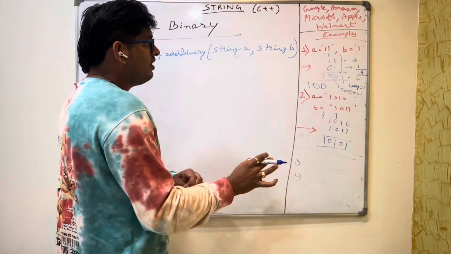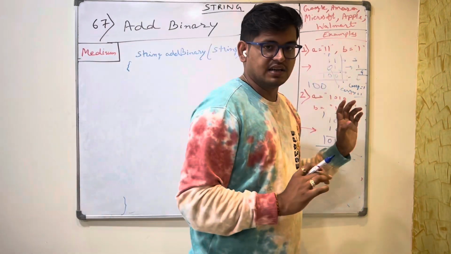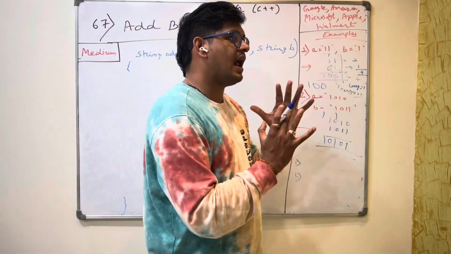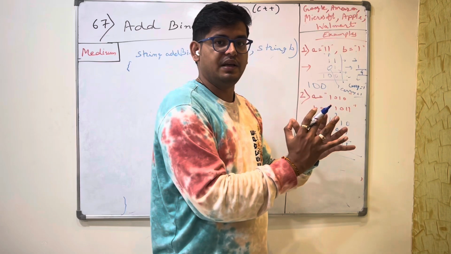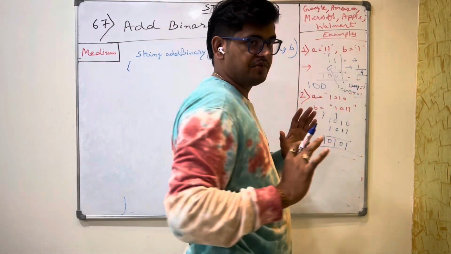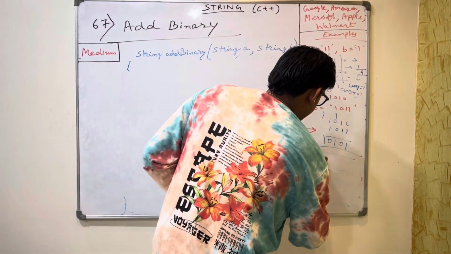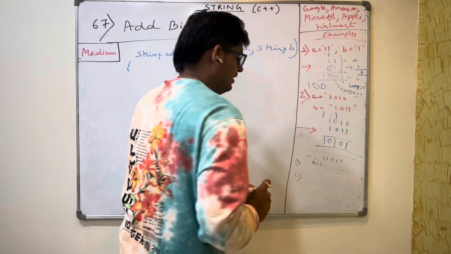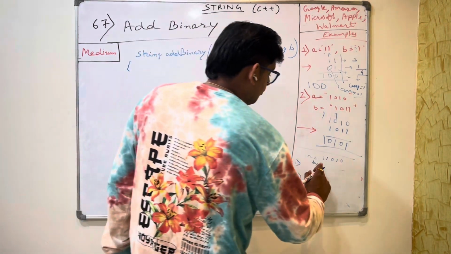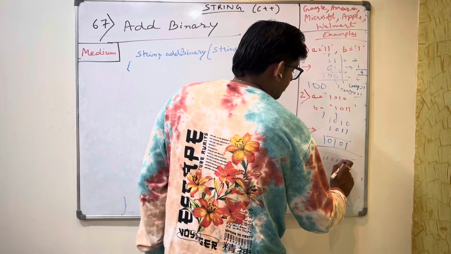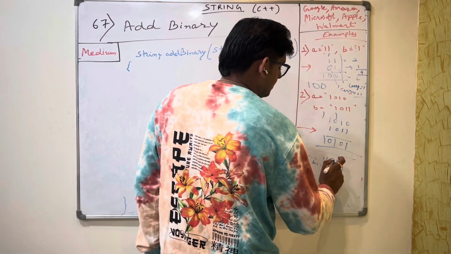Okay. So if A is greater than B, then we will keep on adding 0 before the elements in B, so that the size becomes equal. So for example, suppose A is 1, 1, 0, 1, 0 and B is only 1, right? So when we add it, we don't know, right? We keep on adding it, if there is suppose 1, 1, right? So this is 1 and this is 1.